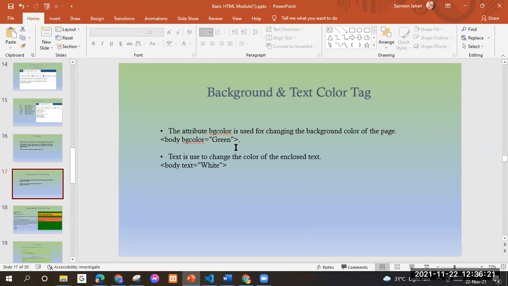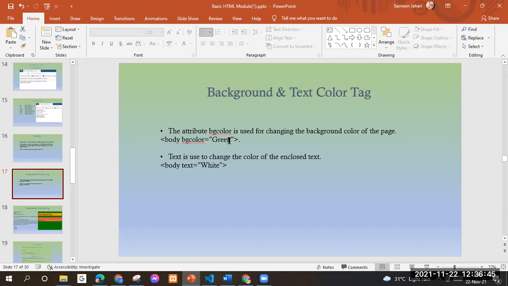Then inside the quotation, you will write your preferable color, like green, white, red, black, anything you can put. Whichever color you want to display, you have to put it in the quotation.